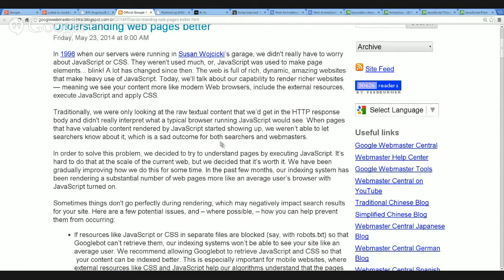And if the user clicks on tabs, the tabs will switch to another content that becomes visible. And if Google is not able to crawl those pages properly, interpreting the JavaScript, it will not see what the user is seeing. And we probably missed some important content that could be indexed.